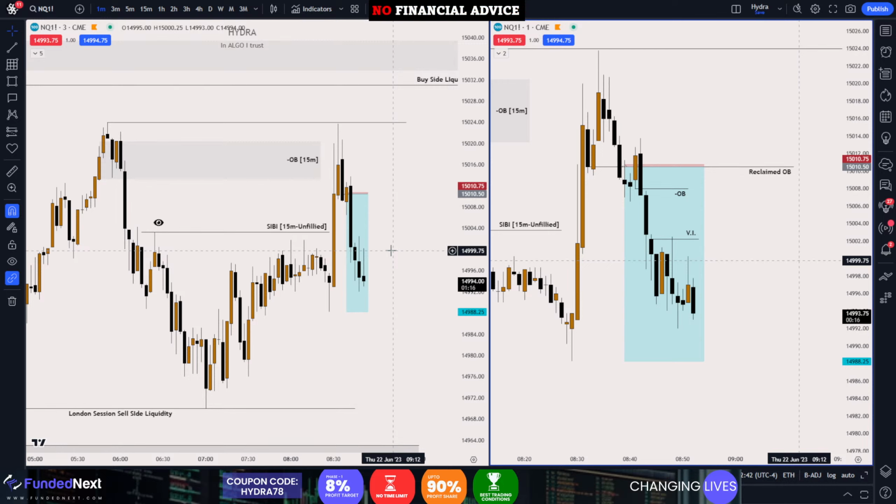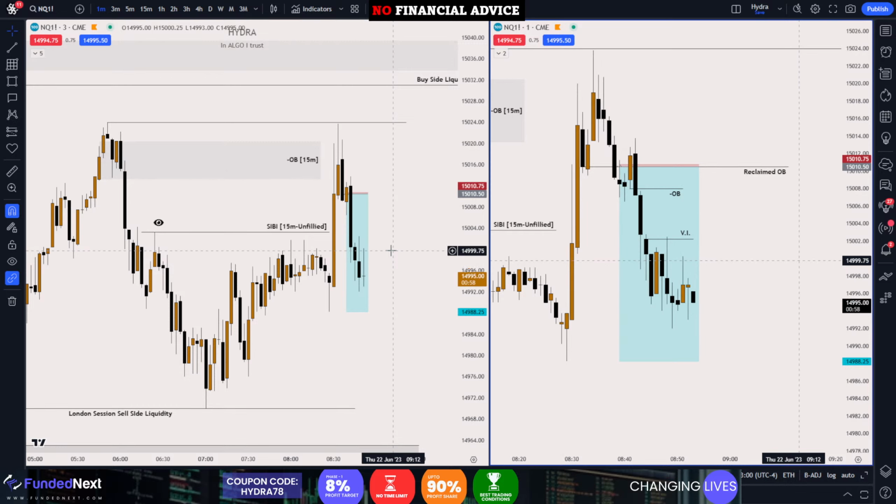I have data that shows that a breaker block inside the macro is a high probability setup, so I'm going to be using that setup to take inside my macro. And when I say a breaker block always forms inside the macro, it's not specifically a breaker block. There will be a reclaimed order block setup, there can be a regular order block setup, there can be a 2022 mentorship setup, any setup. Whatever setup works for you, look for that setup inside the macro hours, macro zones.